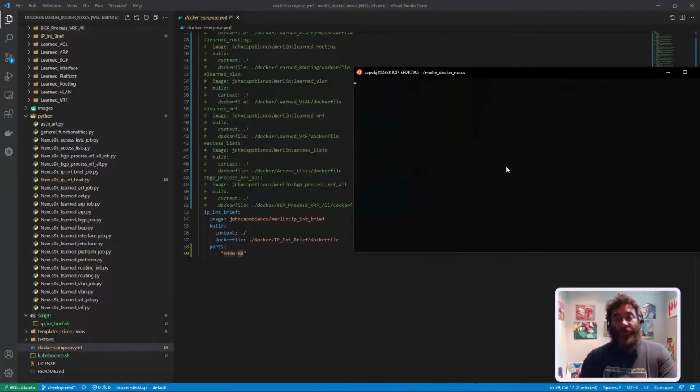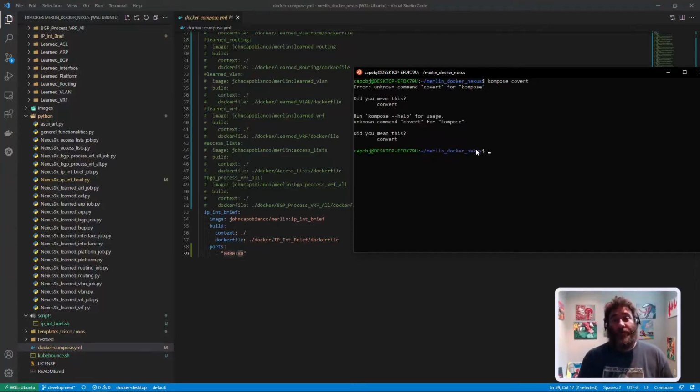So I'm going to clear the screen, and I'm going to use a utility called compose with a K, convert, and that's all I need to type because I'm in the folder with the Docker compose file. This is a Kubernetes tool that I had to install, and it's going to let me convert.